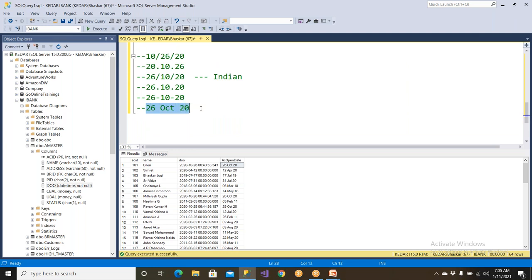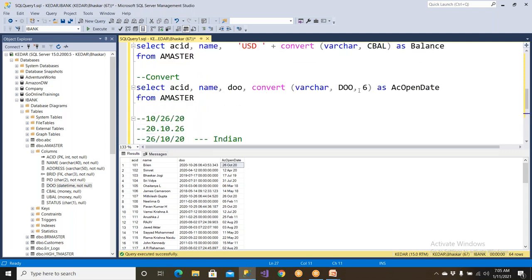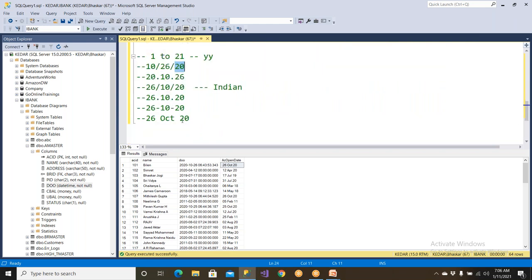So different formats in which you should be able to have the data, 26th October 20. Clear? So now you can change these numbers. I think these numbers are starting with 1 to I think 21. But in this, you're going to get the year number in 2 digits. Have you seen the year number only 2 digits?